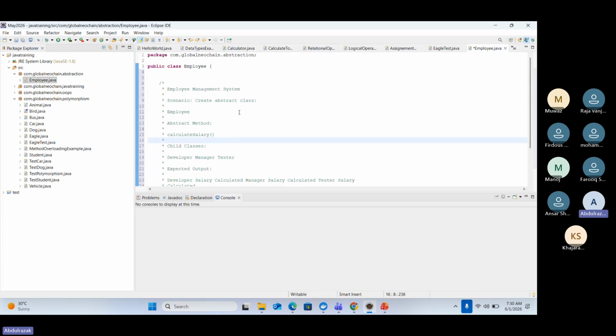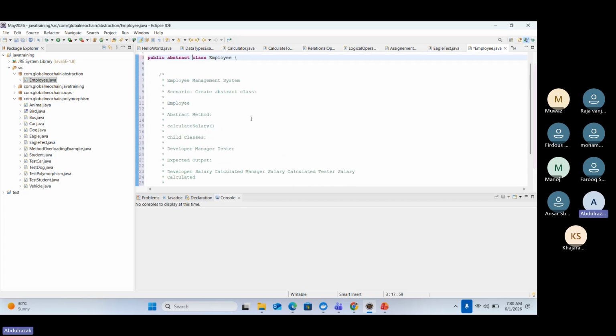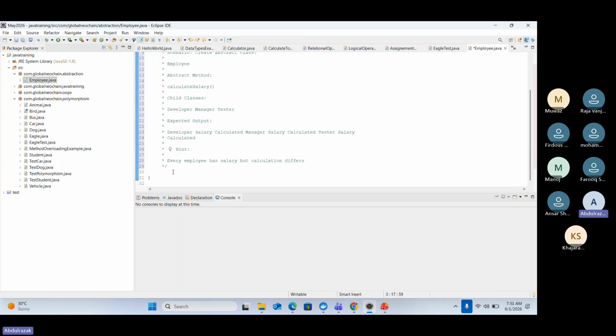First I created a normal class. Now I want to create an abstract class. So we created the abstract class. Then we should have an abstract method. So I will define one method here. What is an abstract method? How can I define it? Public abstract, hello abstract method.